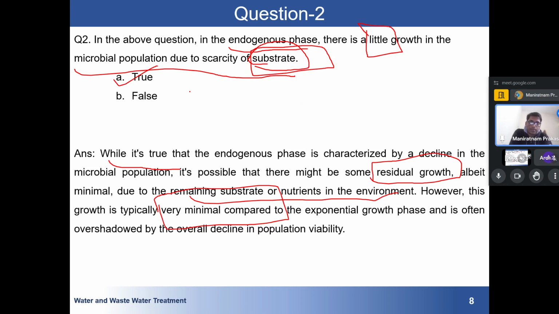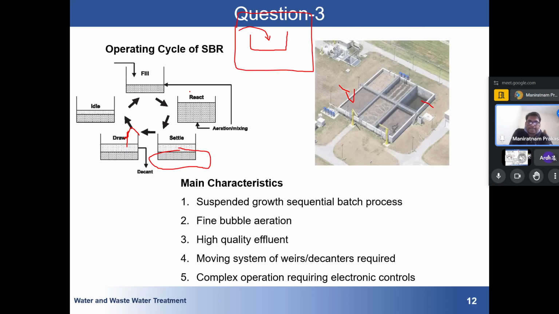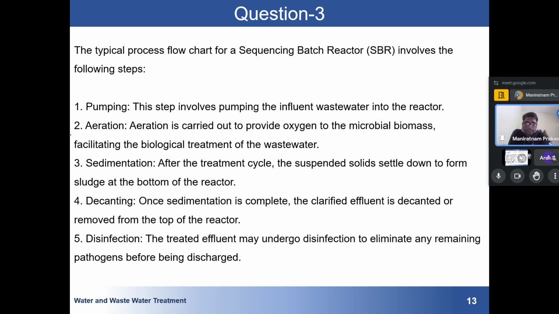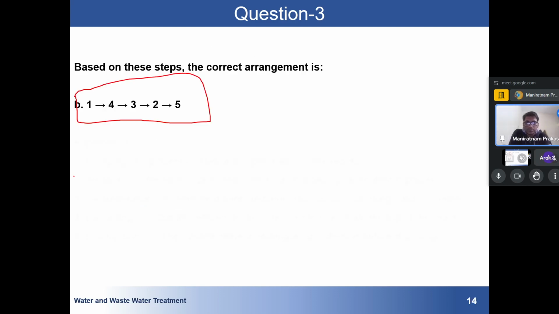Similarly, here when I was discussing this, there is generation of sludge. Here also sludge has been generated. From the picture I am not able to recall which one is the sludge, but here you can see that there is some generation of sludge. So we have said, where I have written, to form sludge at the bottom of the reactor. This sludge plays an important role in cleaning our water. So a term is being defined.